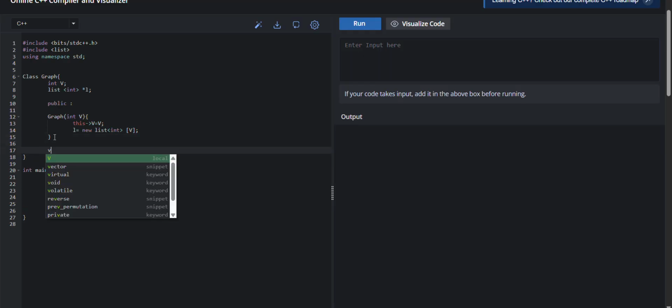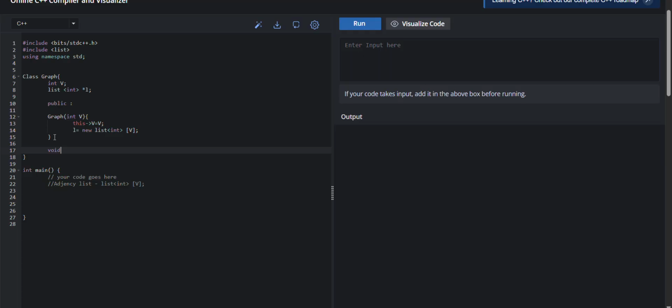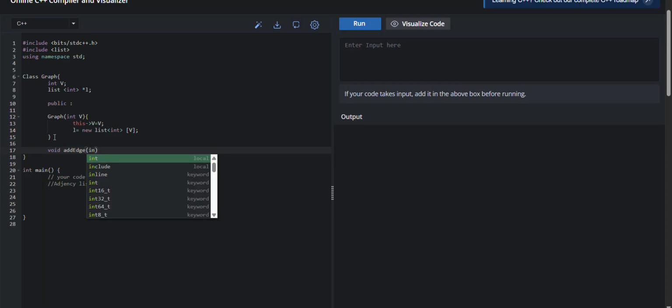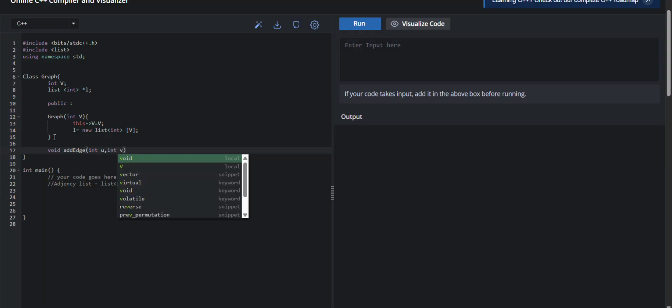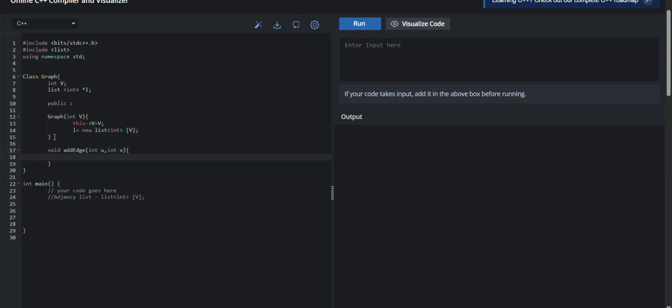Now let's make a function of how to add an edge to our vertices. So I'll make a function named addEdge, which takes two nodes, because what is an edge? It is a path that connects two nodes, right? U and v. So it's int u and int v, and we need to connect these.